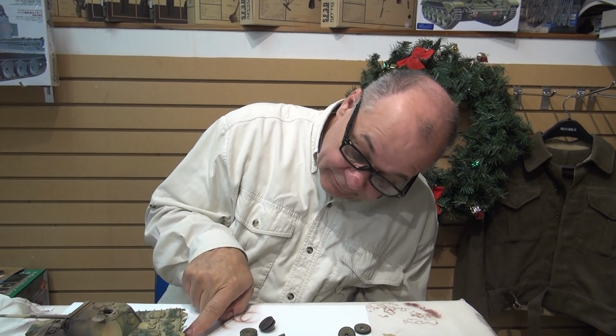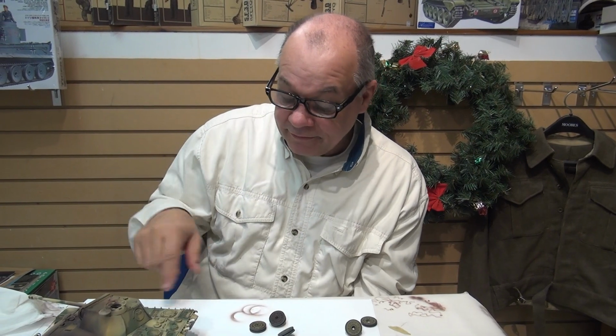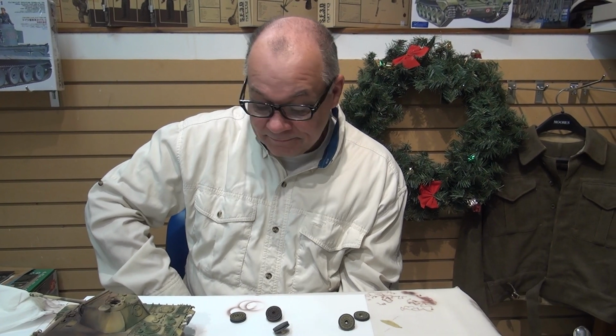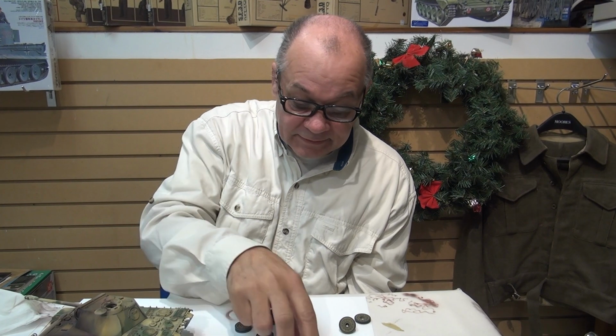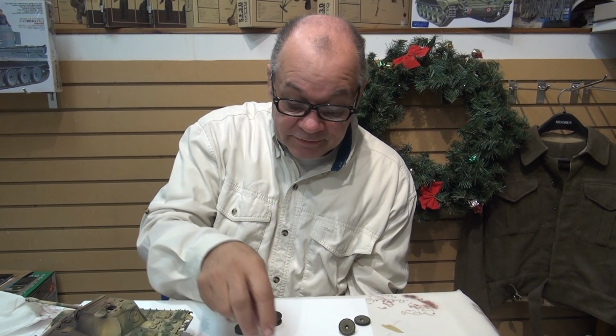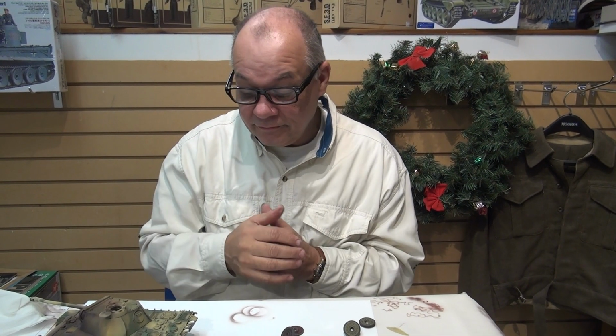You suddenly shine your little flashlight down there towards the back of the tank and in around the backs of these wheels, and all you see is Tamiya flesh plastic. You're doomed. So keep those things in mind when you're painting your wheels up, to make sure that you paint the backs, because unfortunately, as you guys know too, you go to these model contests, you travel 150 miles to get there, and then at the end of the show the judge is nowhere to be found.